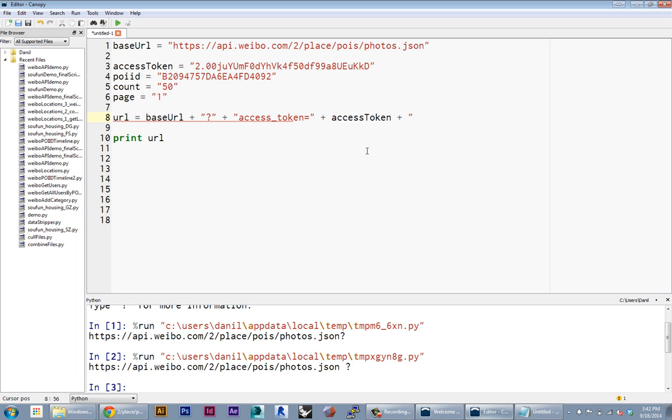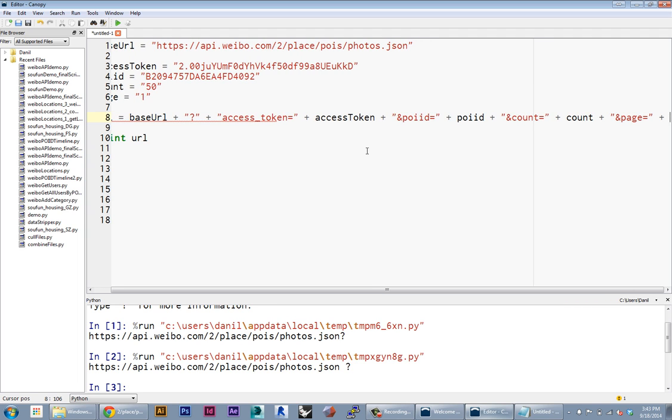And then go through the other ones. We're going to do this ampersand, POIID, equals. Add to that our point of interest, and then the same thing for count. Add our count, and then the same thing for page, and add our page.